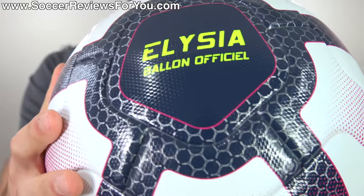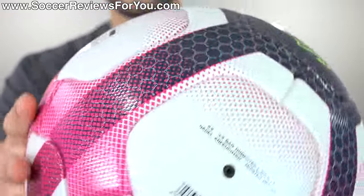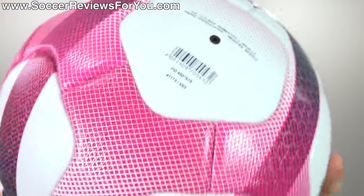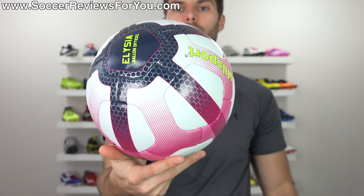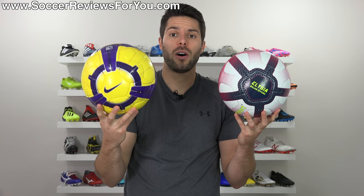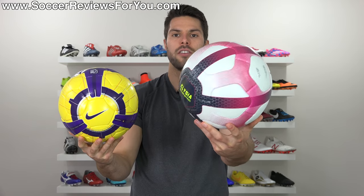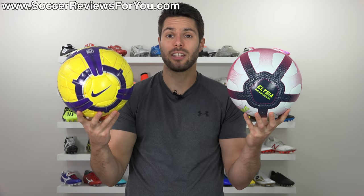There's also some little silver details throughout the blue areas and a little bit of a grid pattern — lots of different little things happening. I think it all looks very cool and it has a very premium vibe to it. UL Sport is not one of those brands that too many people associate with match balls, but from a looks perspective I think they did an excellent job. The graphics on the ball also really remind me of the Nike T90 Ascente match ball from several years ago — not an exact copy of course, but definitely pretty similar, and both look very cool.